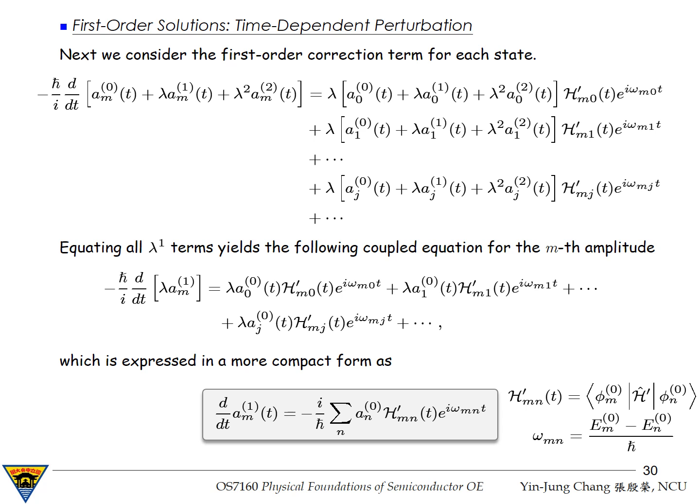Next, we examine the first order correction terms. After substituting the perturbation expansion of the amplitudes into the coupled amplitude equation and collecting all terms proportional to lambda, we obtain this equation, which can be further expressed in a more compact form as shown, where we have dropped the time dependence of the expansion coefficients, since we have just shown that the zeroth order amplitudes are constants. This is the fundamental equation for first-order time-dependent perturbation theory. We will interpret it physically on the next slide.